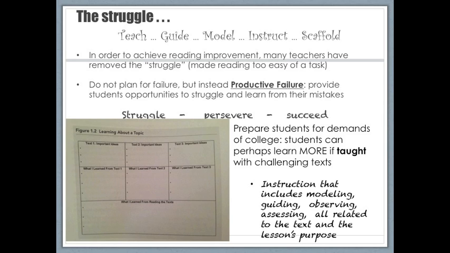We should be preparing students for the demands of college, even at an early age. Evidence shows that students can sometimes learn more if taught with challenging text. This is not to say that we should throw 5th grade books in front of 1st graders or doctoral type journals in front of college freshmen. However, we should be giving the students a chance to work with text above their level with the help of a teacher. I wrote some words on the top of the slide to remind everyone about how important it is to be teaching, guiding, modeling, instructing, and scaffolding.